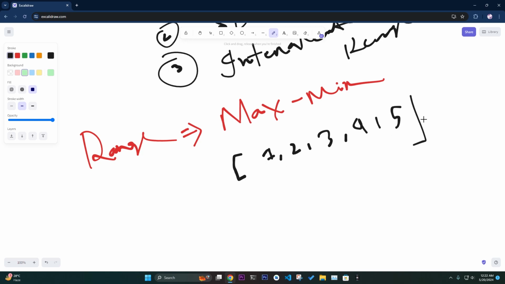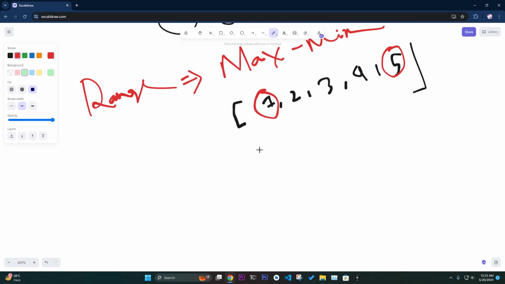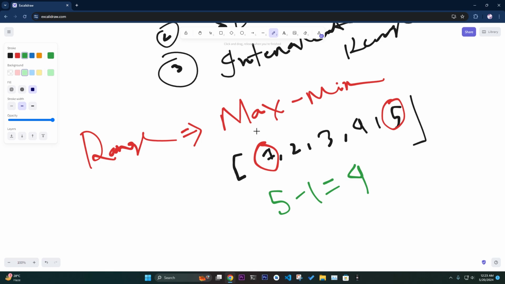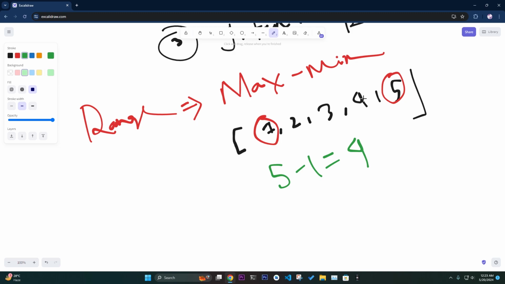As it is sorted in ascending order, you can see that, so we can easily find that the maximum value in this array is 5, so we're going to take this 5, and we're going to subtract the lowest value, which is 1. We just do the calculation, 5 minus 1, which is 4, so our range is 4, highest value minus lowest value. And you don't need to have a sorted array for this. You just find the highest value in the array and the lowest value, and you just subtract: 5 minus 1, max value minus min value, and you get the range. So this is how you're going to get the range.